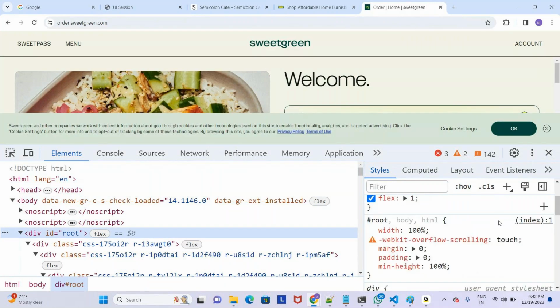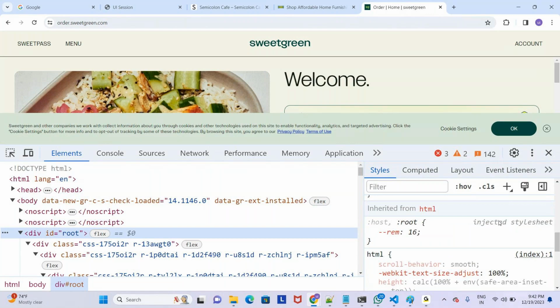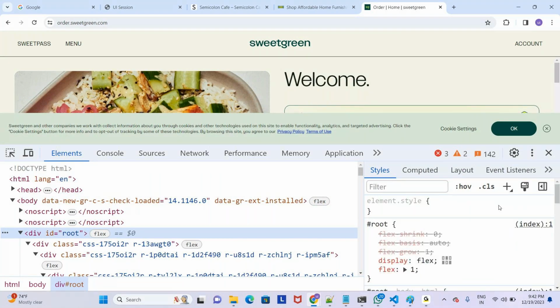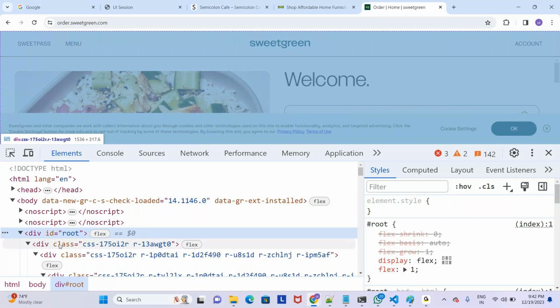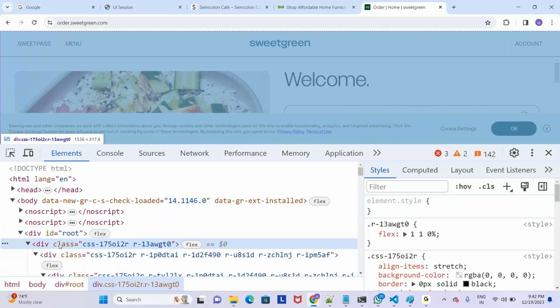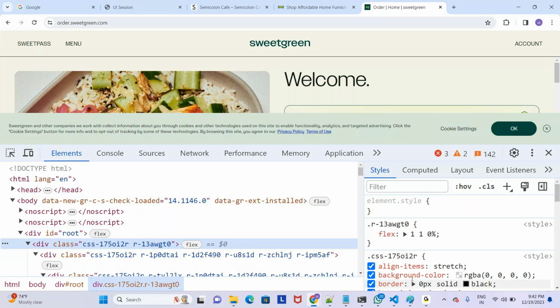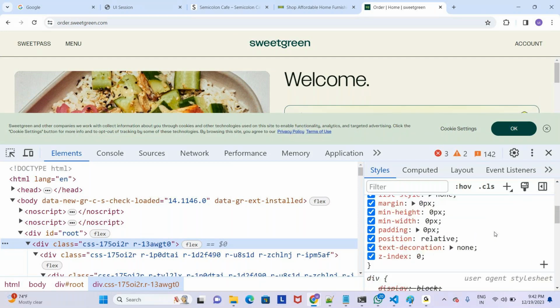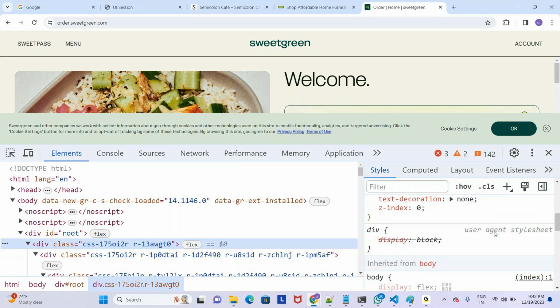At least for this, no, I don't see anything for root also. And here, now you can see there is one background color, but this is something related to black color only, right?